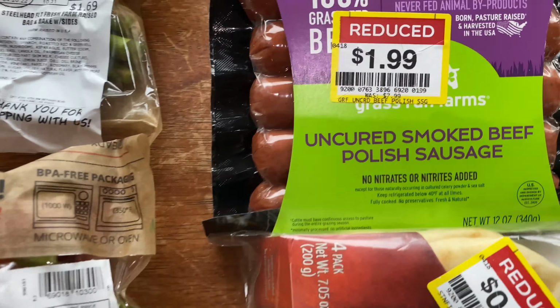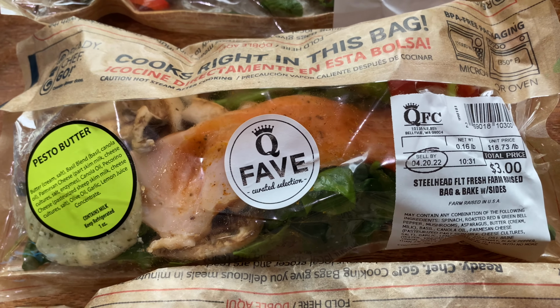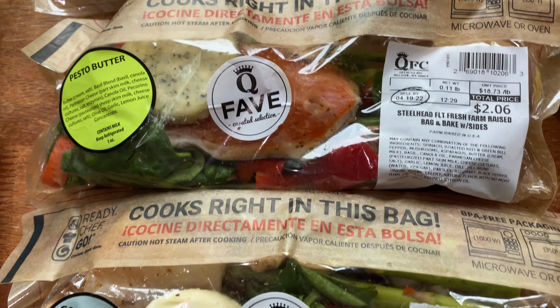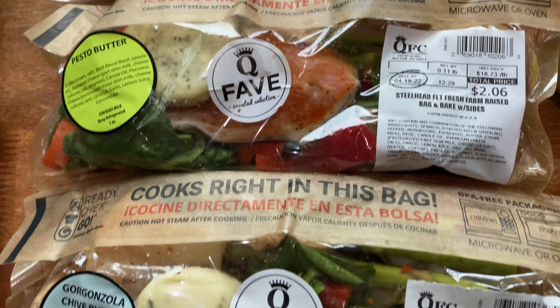And these Polish sausages are actually really tasty. I'm gonna go back to see if they have any more because they were such a good price for grass-fed beef. These are fish and veggie with like a flavored butter packets. They were so inexpensive, especially for fish, and with how expensive food costs are right now. We picked some of these up and they made amazing lunches this week. And they were super easy. You just cooked them in the bag and then threw everything away when you were done.